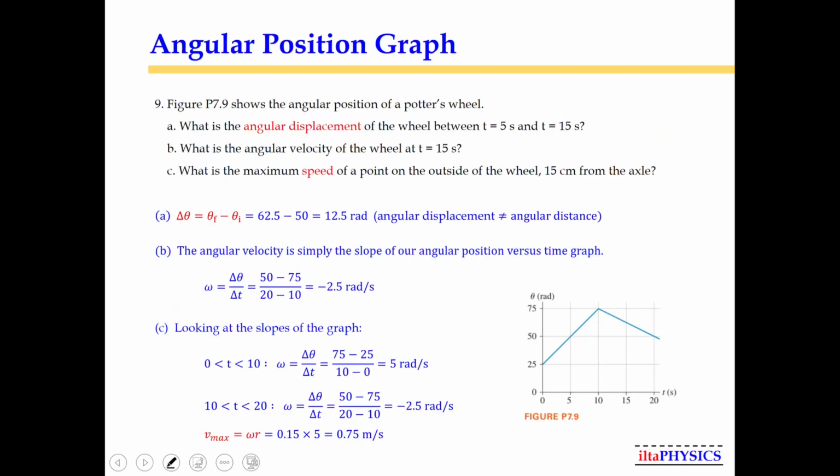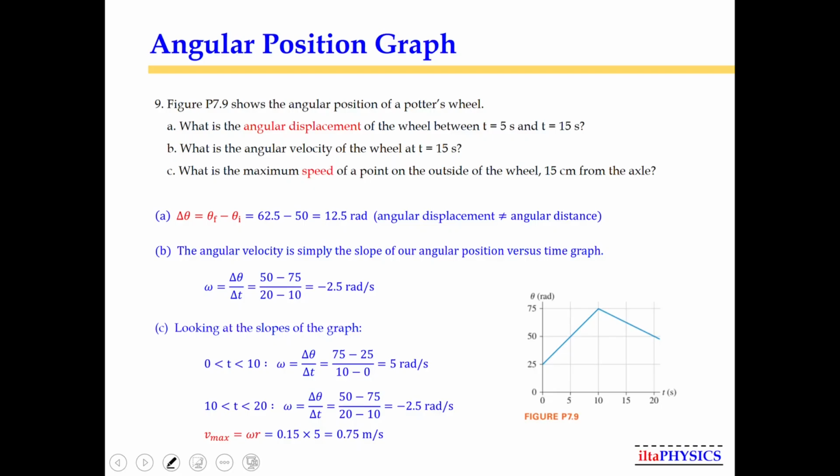Among problems involving angular motion of an object, a very common type asks you to represent the motion on a graph. These test whether you can interpret the object's rotation by looking at the visual data. Problem number 9 is a great example of this. The graph on the right describes the rotational motion of an object.